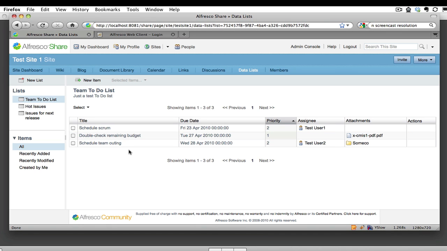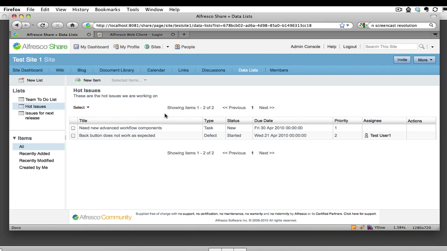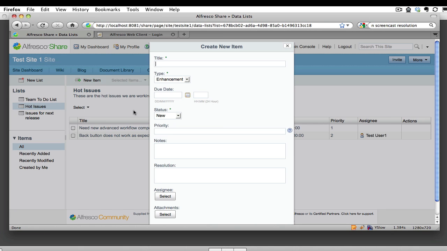So for example, I took the example of having an issue, which is sort of like a to-do, but maybe issues have different types. So when we go create a new issue, you know, maybe Safari browser breaks our app or something like that. And I could say, is this an enhancement, a defect, or a task? This sounds like a defect. And maybe we need to get this done before the end of the week. And this is a new one.